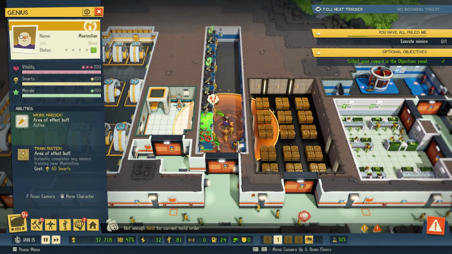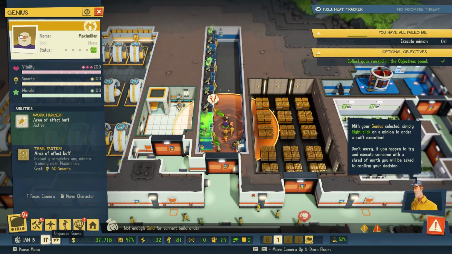Yes. Yes. With your genius selected, simply interact with a minion to order a swift execution. Don't worry, if you happen to try and execute someone with a shred of worth, you will be asked to confirm your decision. About time.